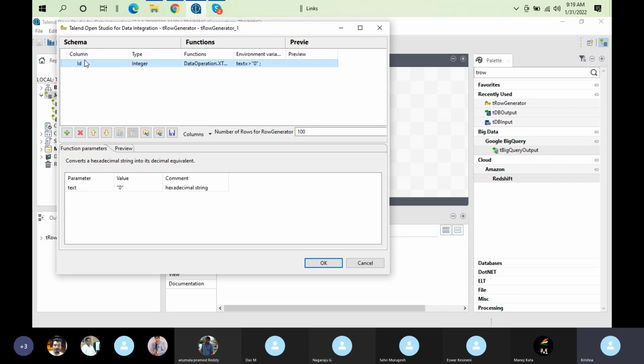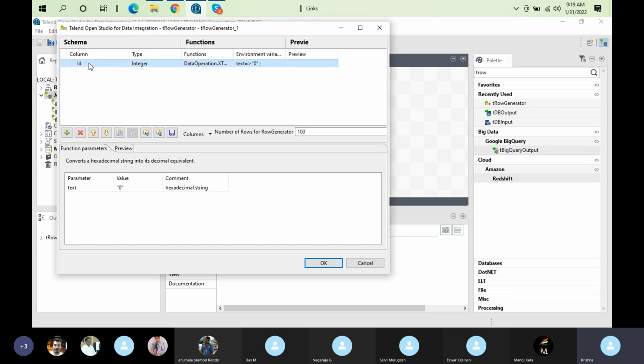But here it is ETL, so people call them columns or fields, because it all goes back to the data. Data means we want to see it in a row format. A row means a collection of columns. So data will be populated in columns and it is going to be a set of one row. The properties of particular data information will be stored in a table format. So the schema is going to be defined. Whatever columns you want to see on that row, you can define in the columns.